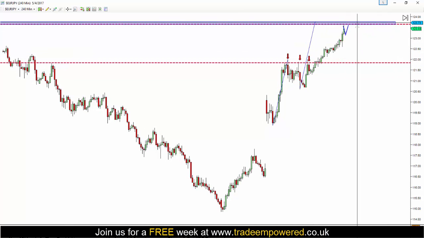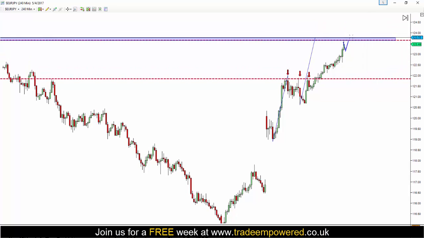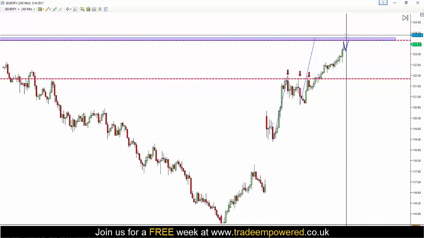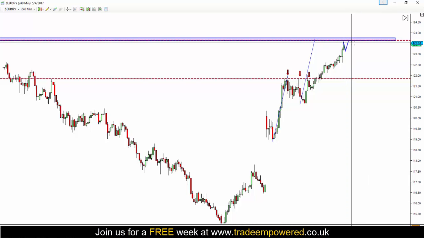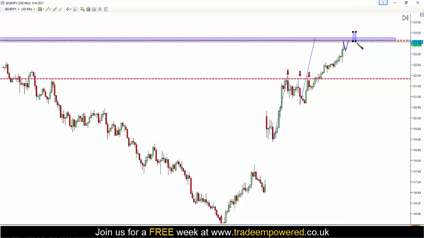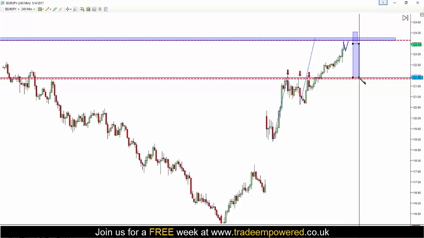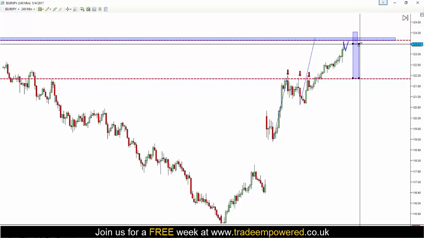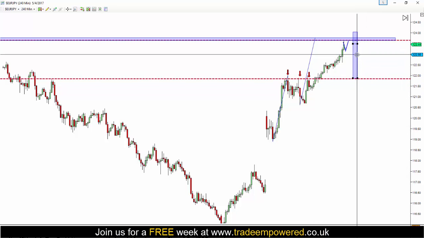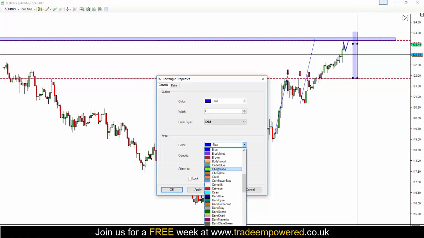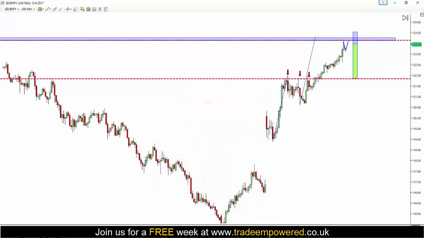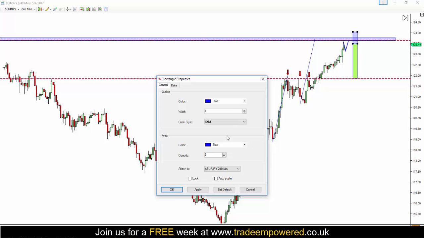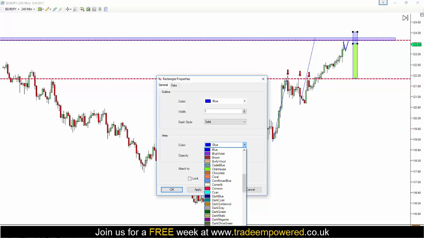So if we do get a double top, I know that I'm likely to get very tight stops, because I'll be looking at an ATR stop above the highs, and then my target. If my stop loss is above the highs and I enter at market on a double top, my risk reward is looking something like this, right? Pretty decent. I'm just going to color this in green and color this in red.